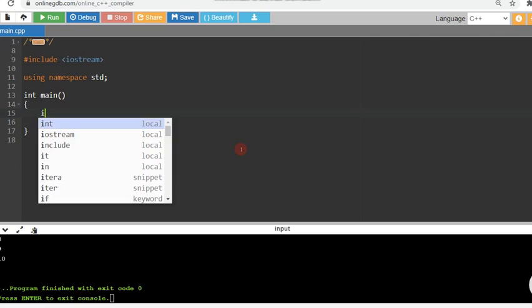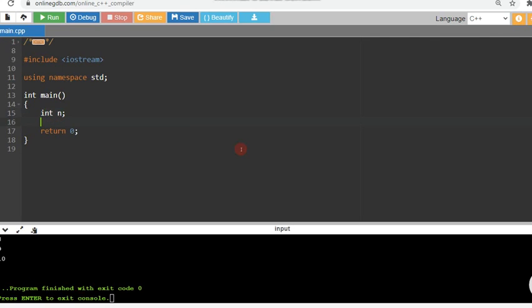In this case, the question says we have to start our program from 1, because of that I wrote n equal to 1. Then as I have to continue up to 10, in ascending order 1 to 10, I need to write n less than or equal to 10. Clear? Thereafter, because the loop is going ahead in ascending order, I have to use the n++ sign. Okay, this is how we define the loop here.